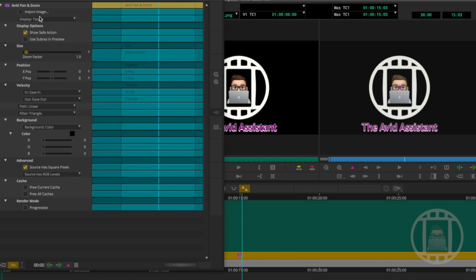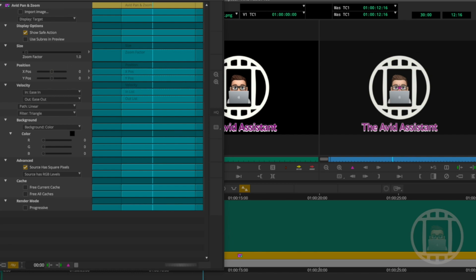Just so as you know, by default, it's showing the source. You're going to want that to display the target, so you can see these changes being made. You know, and you can change your position. You know, and you can add keyframes and move it all around and have it swerve into frame.